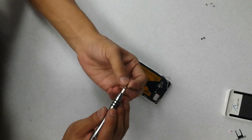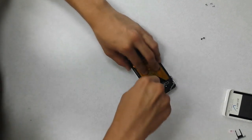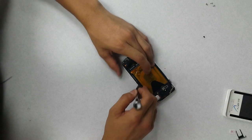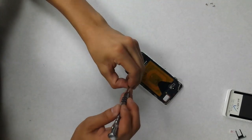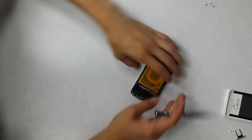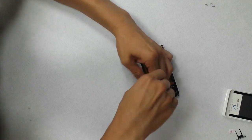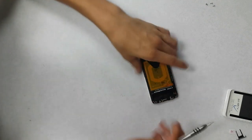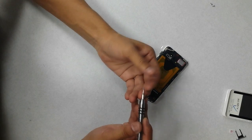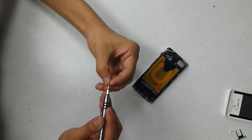Okay, black screws. You got to remember black screws are on both the sides, the top and the bottom use the silver screws. So just in case you forget which way to go: black on the sides, silver on the top and bottom. Silver screws on the bottoms.